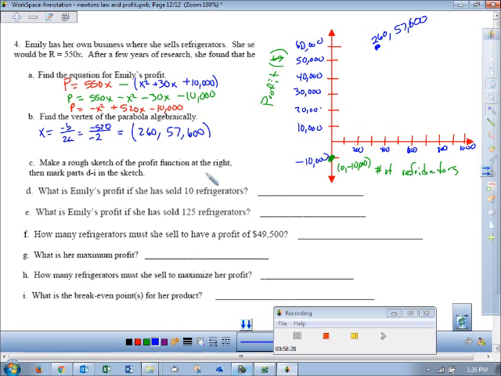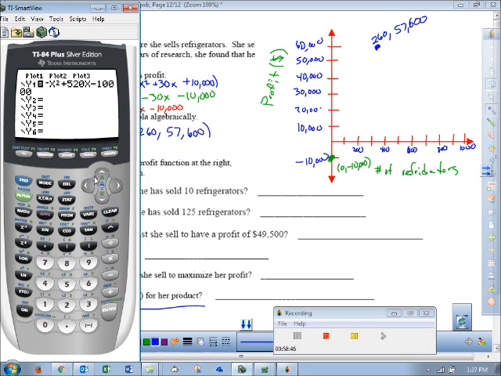Next thing I'm going to do is I'll skip these for a second, and let's go down to part I. What is the break-even point? Break-even point means when your profit is how much if you broke even? Profit is 0. So that's why we'll graph y equals 0, because y is our profit, y equals 0. And then look at it on the graph. How many times does that parabola cross the x-axis? Twice.